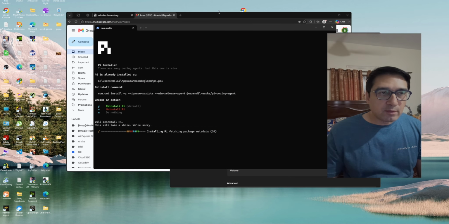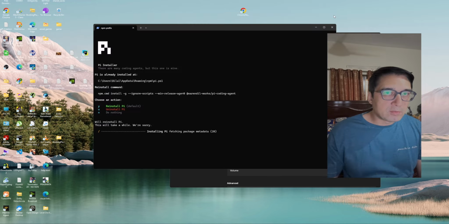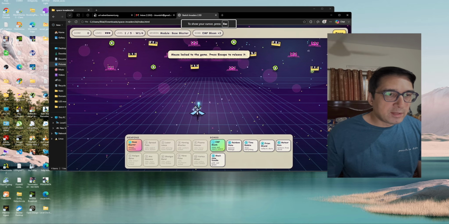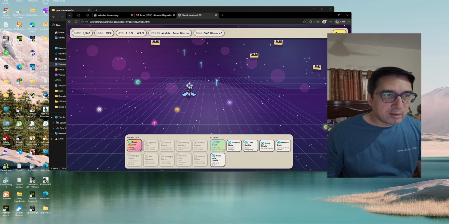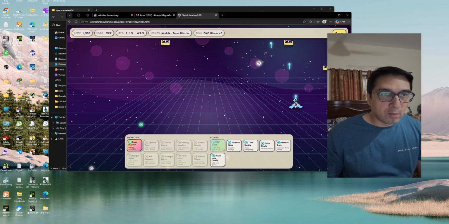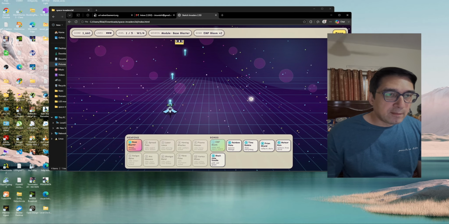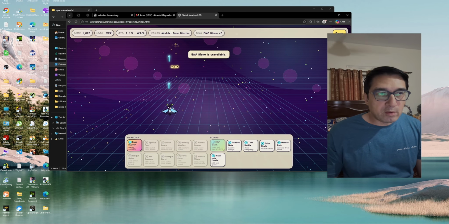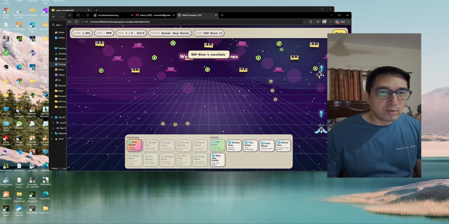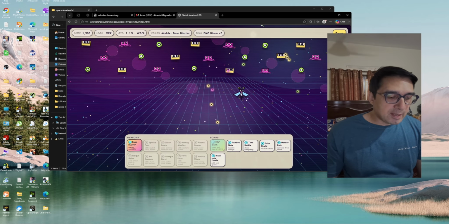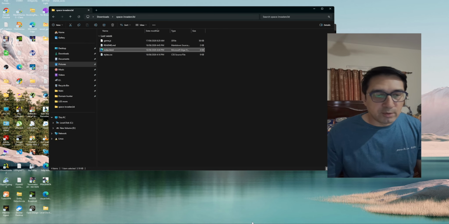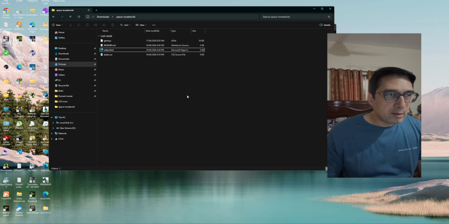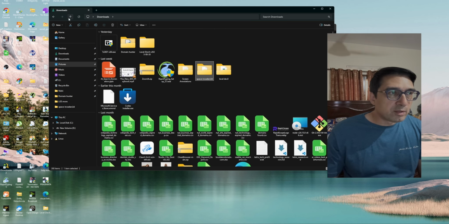So I just want to show you guys some of the stuff that I've been able to do. Here is a Space Invaders clone that I made with the free model on OpenRouter, which interestingly doesn't even connect to OpenRouter when I try to use Hermes. If I try to use Hermes with this, it does not even connect. It keeps giving me a timeout error. For some reason, it just doesn't work. But with Pi Agent, there were no issues. I was able to use it without any problem.